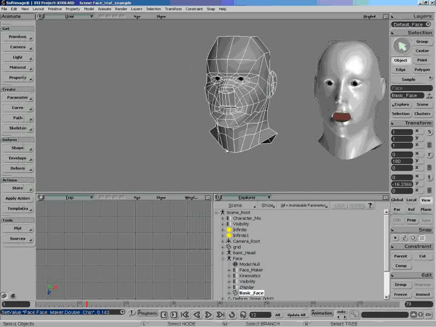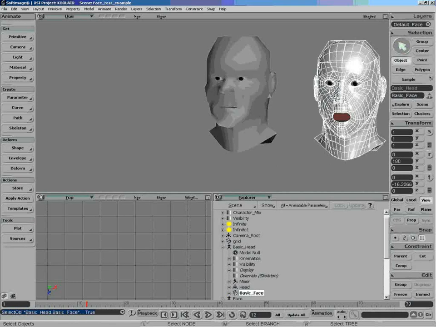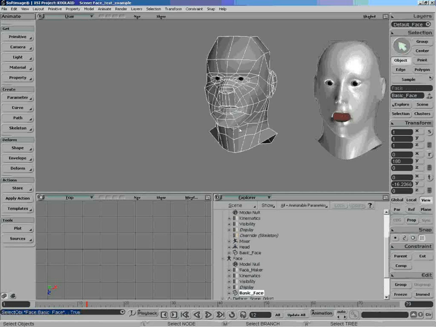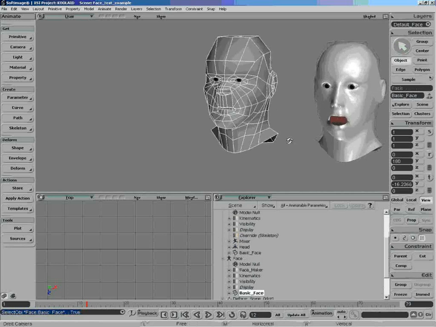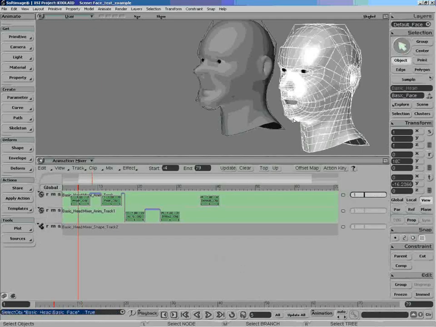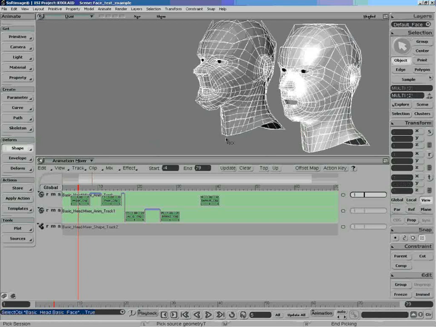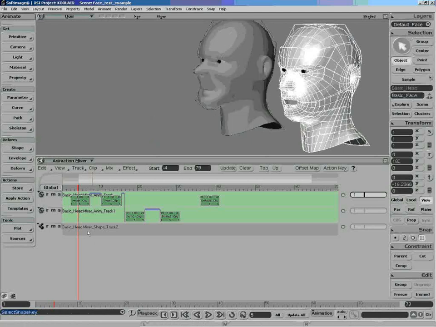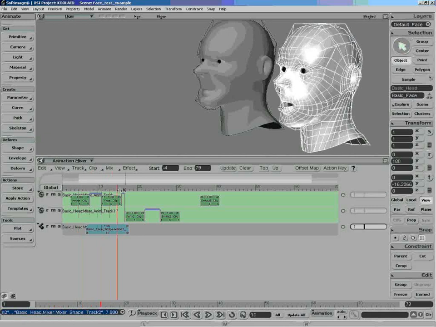Once you're happy with the result, then you can freeze that geometry and go back to the animated model and simply use the shape that you've just created. That's exactly what we'll do now. So now I can just select my animated character and just select shape key, pick the new geometry that I've created, and the picking session, and load that source directly in the mixer so you can see that I can jump to my new model.